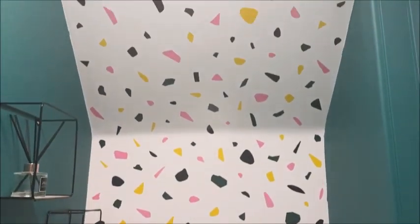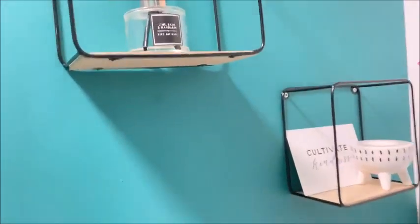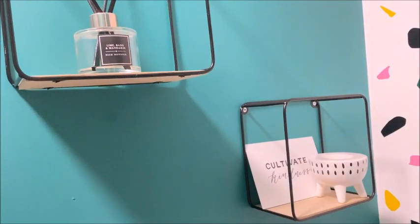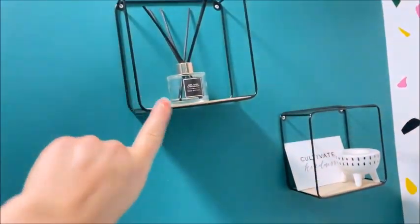Up onto, because this is under our stairs, so up onto the stairs. And then if I turn around slightly, it's also on the ceiling. And then if we turn around this way, I've got these two box shelves from B&M Bargains. They were literally a fiver, which I think is amazing. So they're perfect size. This one's slightly bigger than this one.